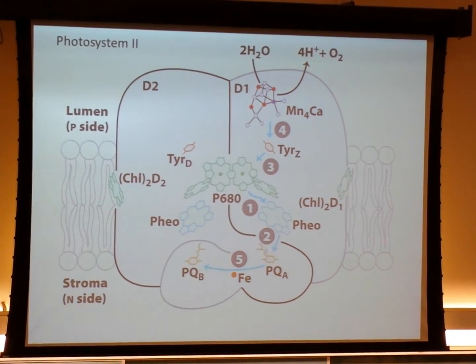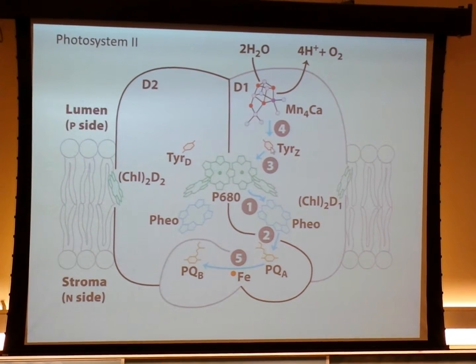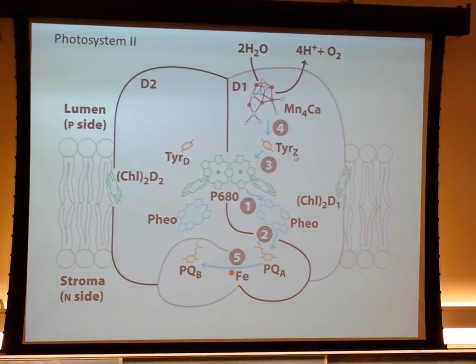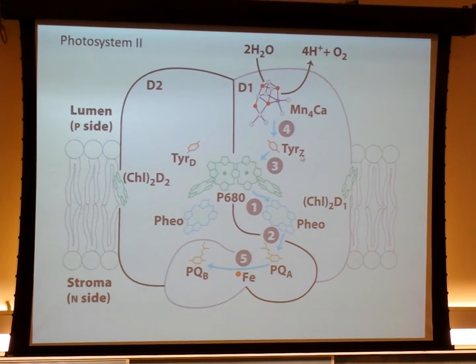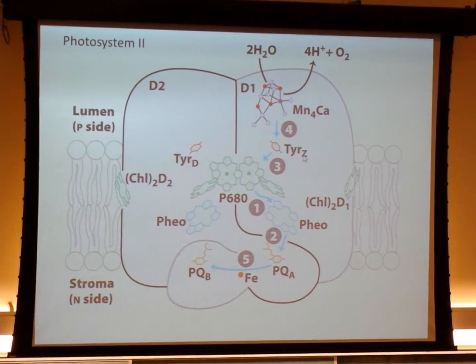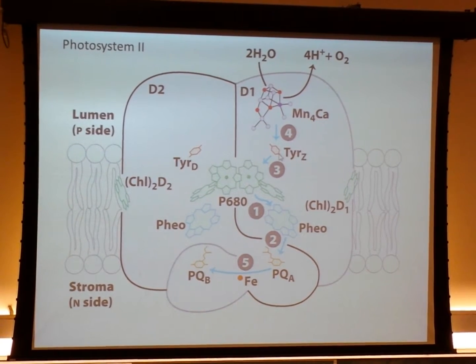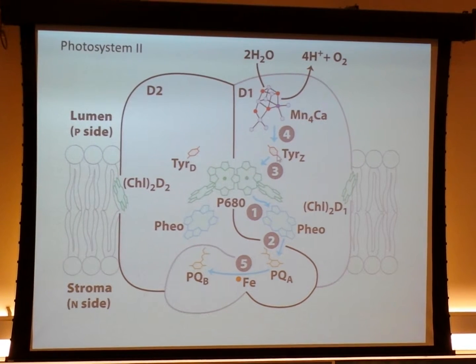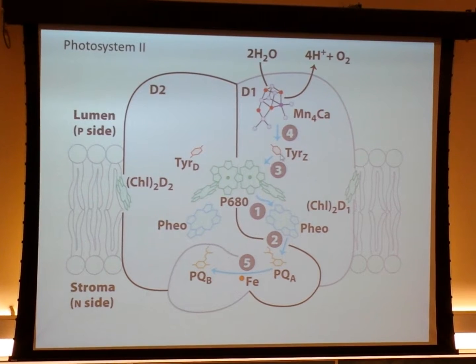And then, so in this event, 1, 2, and then an electron, step 3, is being transferred through the side chain of a tyrosine of the protein. This tyrosine was originally called factor Z, and through lots of other additional research, it turned out to be a tyrosine. So they left it as tyrosine subscript Z. Remember we saw tyrosine once before at the second binuclear site in the complex 4. A tyrosine can safely transfer an electron, be a free radical for a moment in time.